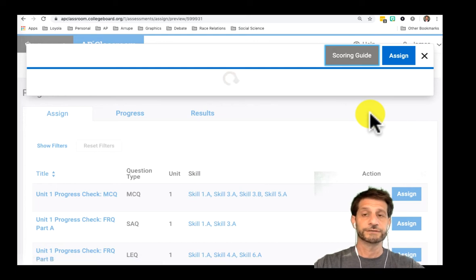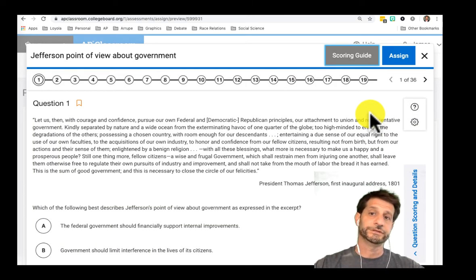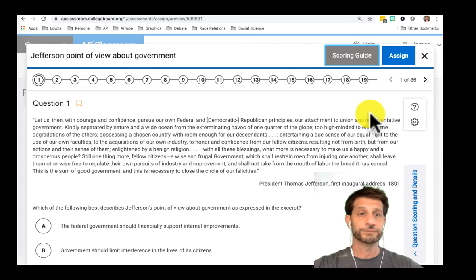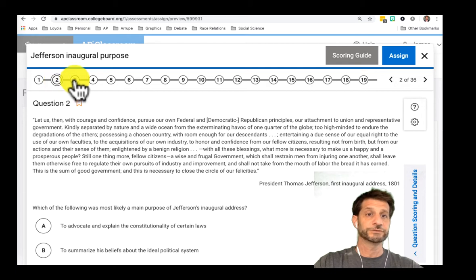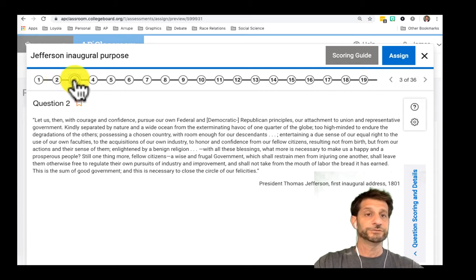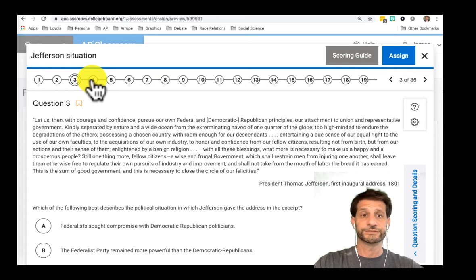I'm just going to click on that, and up pops all the questions that can be asked in this section for the formative section. And I can go ahead and come on up here and check out each one of those questions. As I move to each one of these, it's going to change the questions for me, and I can see what the students are going to be tested on in that formative section.